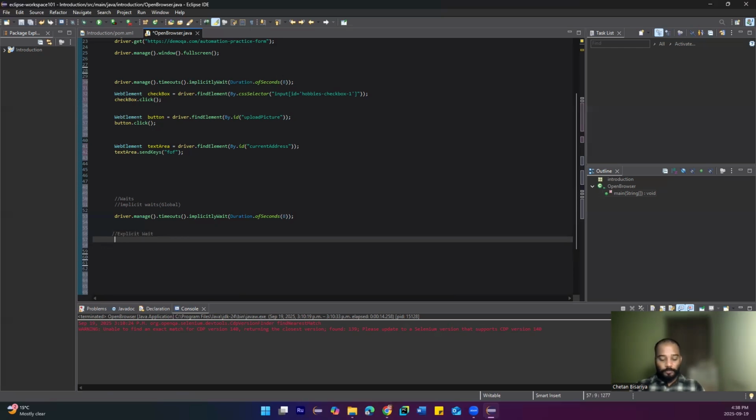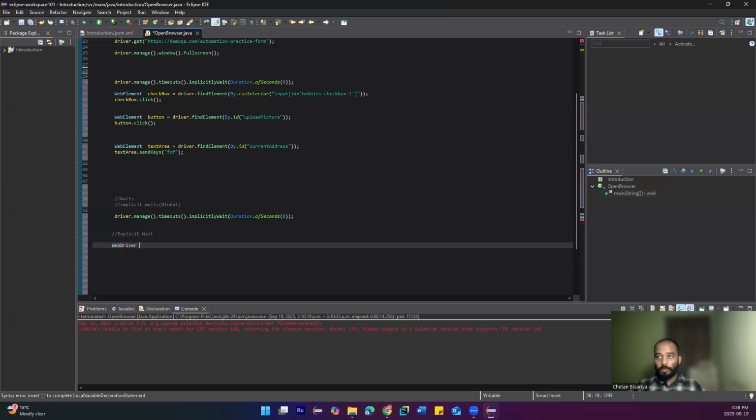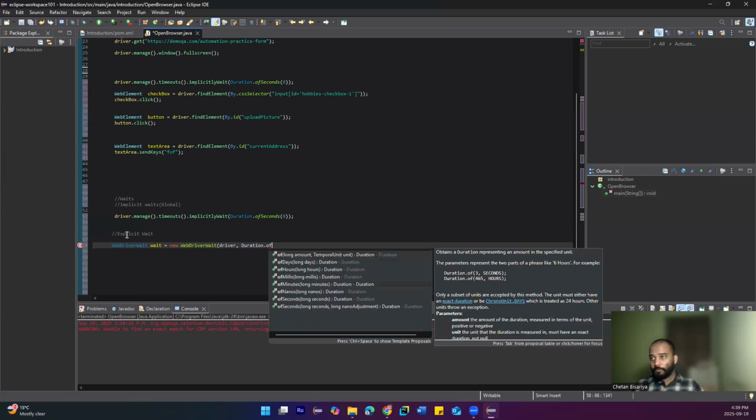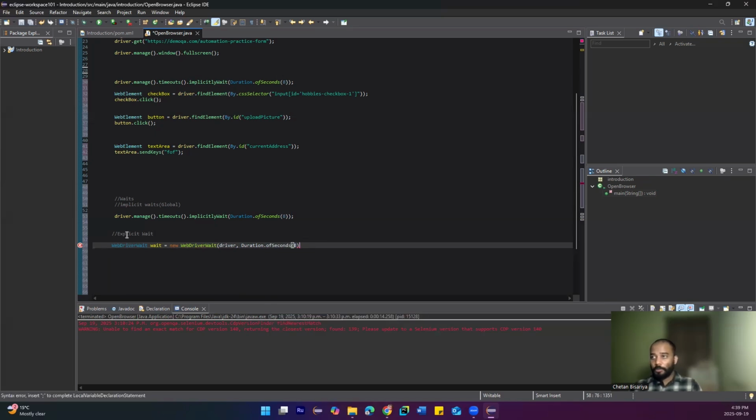In explicit wait, first we have to create an instance of WebDriverWait. So create an instance, wait equals new WebDriverWait. And here we have to pass driver, comma, and then we write Duration.ofSeconds, and then you can pass your seconds here.